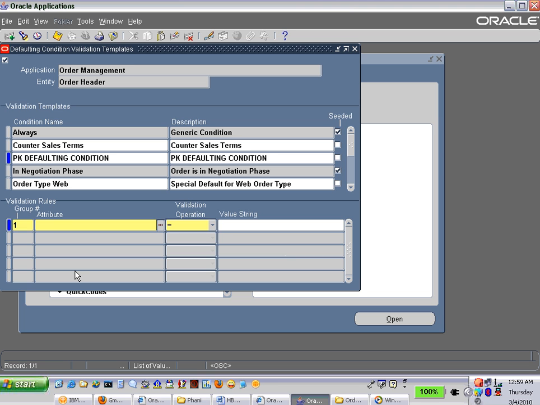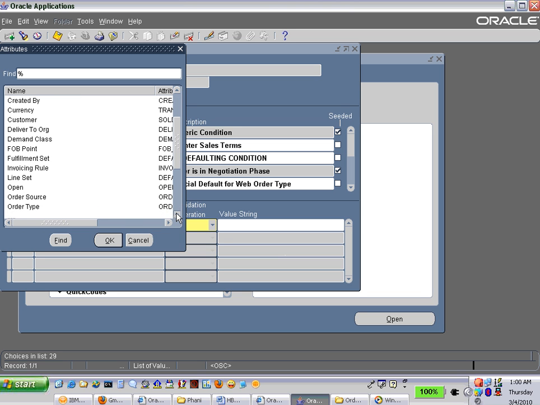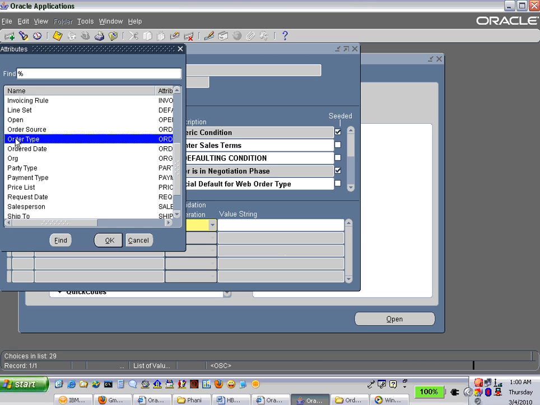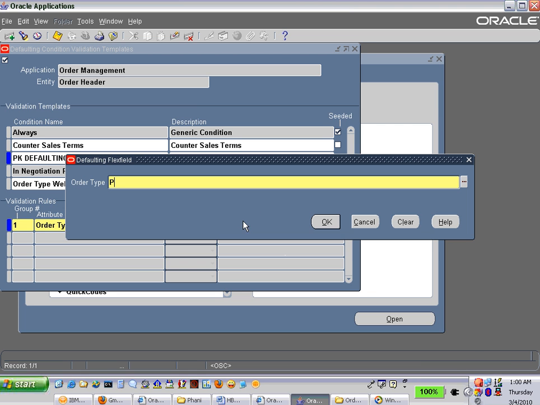The attribute value is about the list of attributes that has been given, but I'm just choosing this order type has to be equal to the order type which we defined.